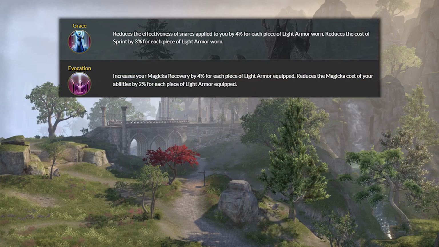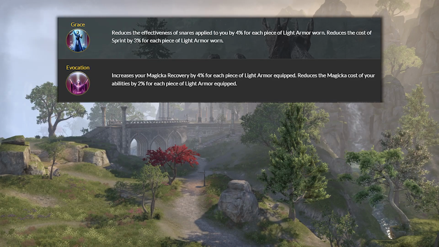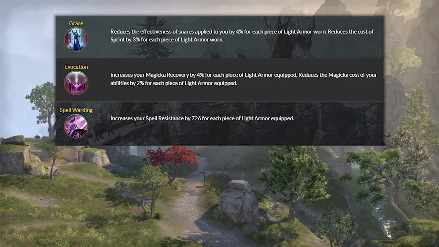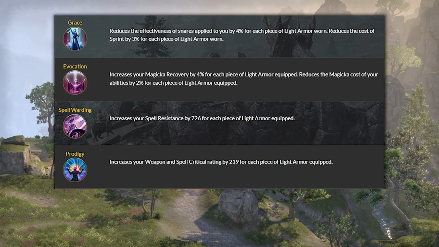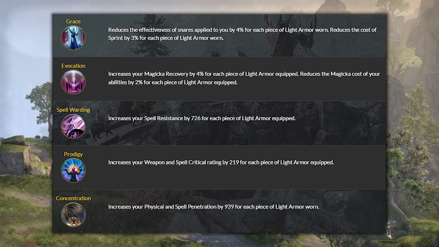And then Evocation's massive. It'll give us 24% mag recovery and reduce the cost of mag abilities by 12%. Spell Warding will give us an additional 4k resists, which helps depending on the place you are fighting at. And then Prodigy will give us a lot more crit chance for each light armor equipped, and Concentration will give us our penetration for having light armor.